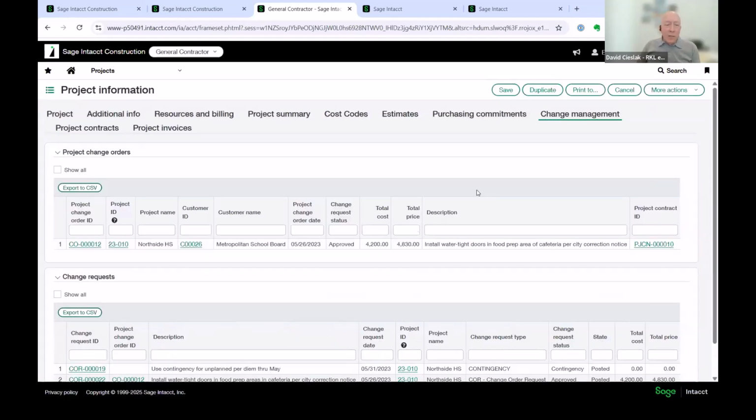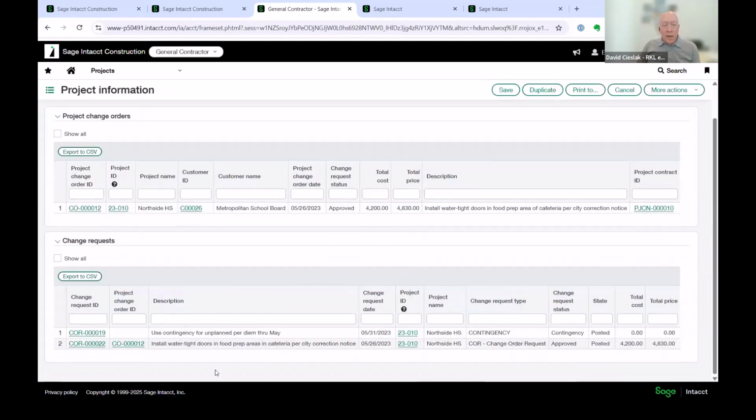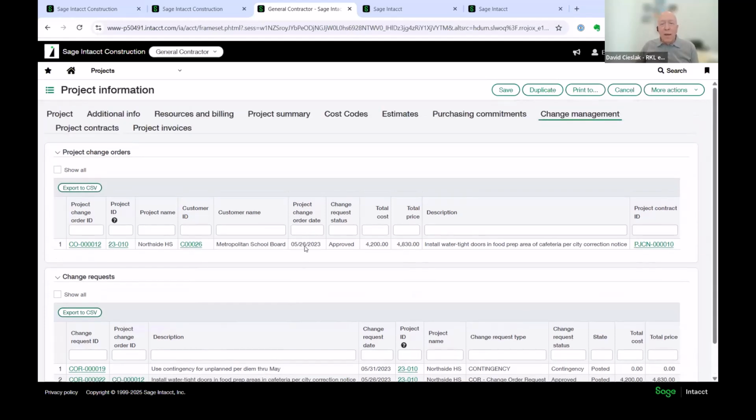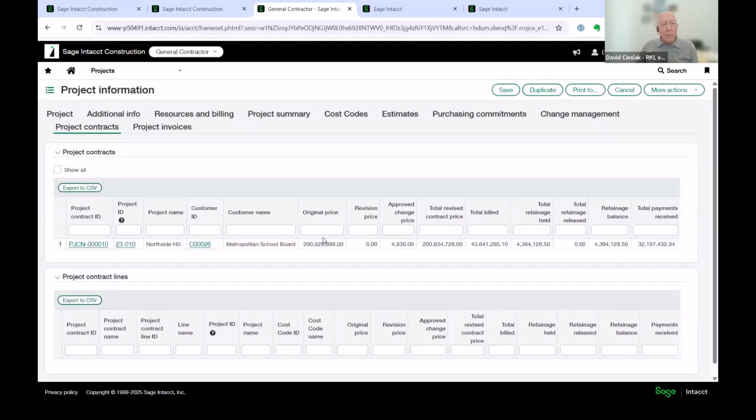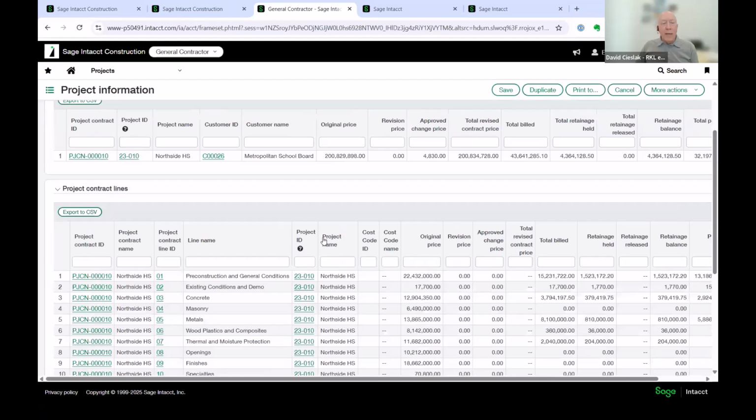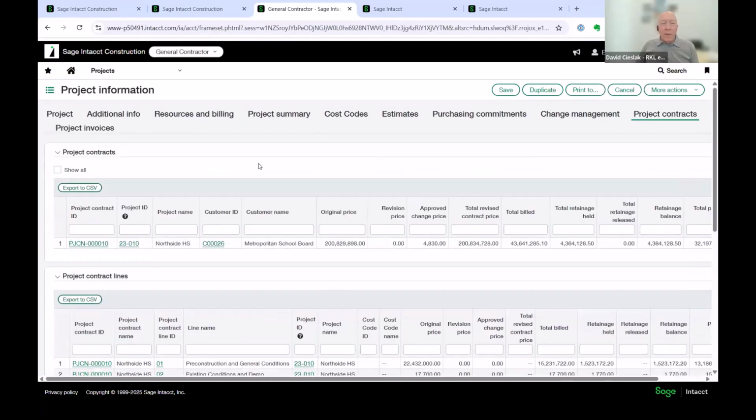And as I said, change requests, change orders, I'm able to ultimately enter those into the system, pass them through an approval process, convert those to change orders, and have those change orders actually impact both estimates as well as potential contracts, what we're going to ultimately bill through. And so we think about what gets billed through. I'll see that breakdown by those contract lines, that schedule of values. And so I've got the ability to do that.